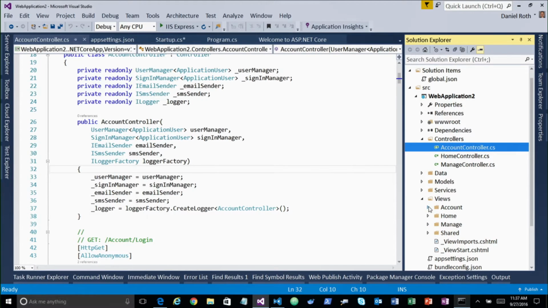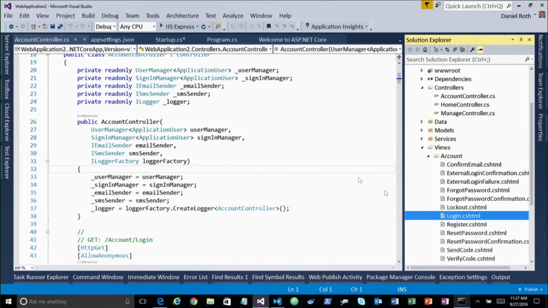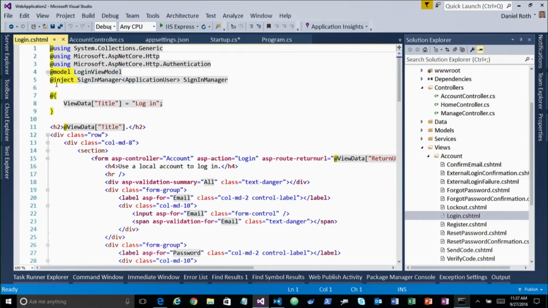Like if we look in the login view in this app, at the top here, you'll see there's this new Razor directive, @inject. And what this does is it says, on my Razor page, I would like to define a new property. And the property is of this type, and this is the property name. And I would like you, Razor, to please inject the service of this type into this property so it's available to my page. So that's how this particular page is getting access to the sign-in manager from Identity, is using this new @inject feature in Razor. So that's kind of cool.